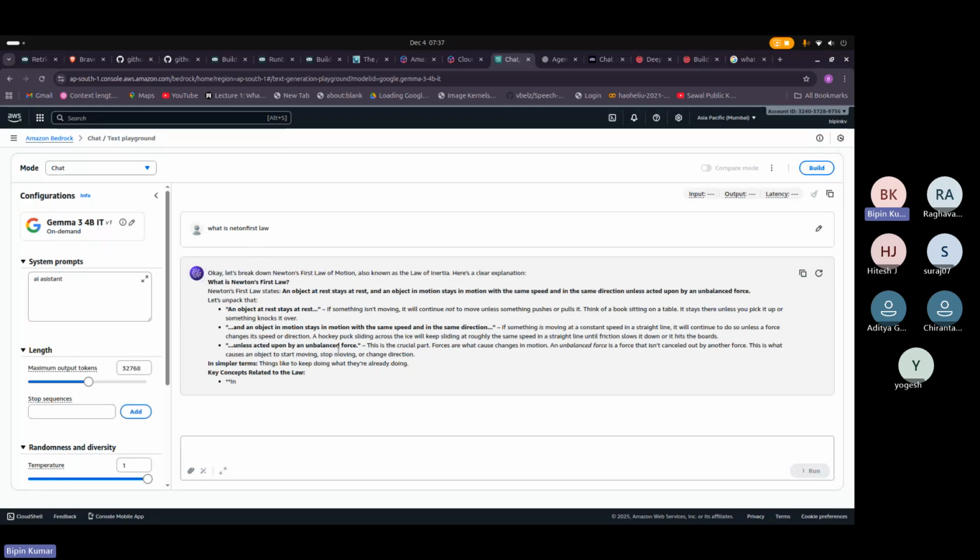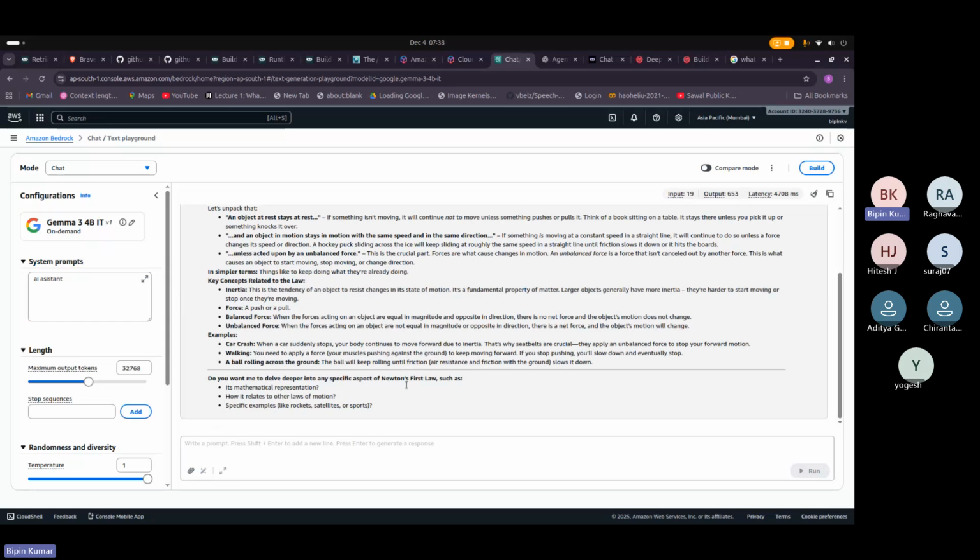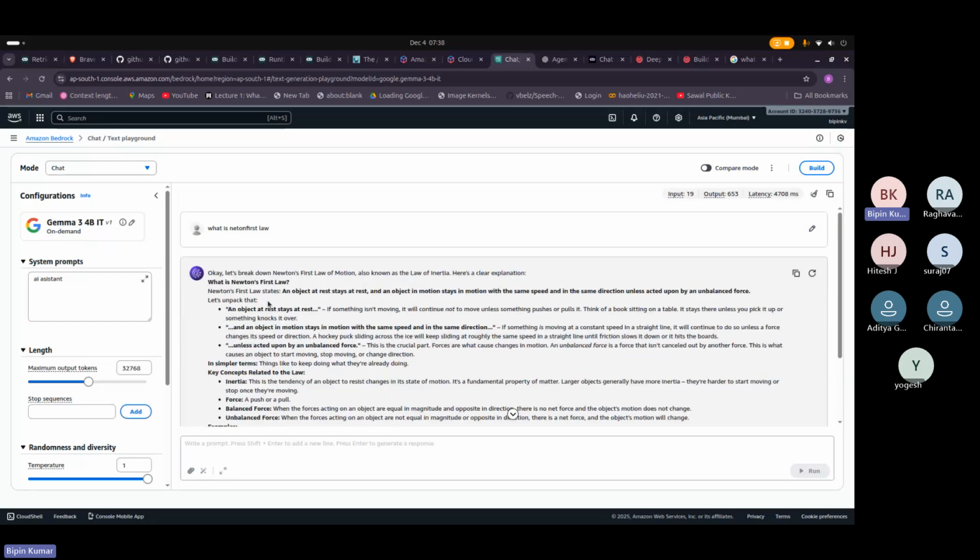Here you can just play with the model. Let's say you want to ask some question and see how it responds before using the model in code; you just want to see what output it gives. So this is just a playground. It is a text playground, where you can play with text.